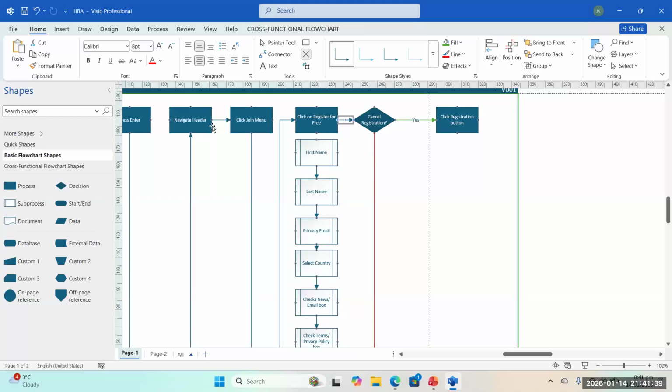Now, for this objective, let's assume that we want to improve on this process, or we want to give this process to a developer to develop. If you want to give this process to a developer to develop, you must expatiate on all your processes. It has to be low level. But if you just want to map out the process on the website and you want to identify gaps, fine, you don't need to state all this. It depends on what you want. Like we said, your objective, your goals matter.